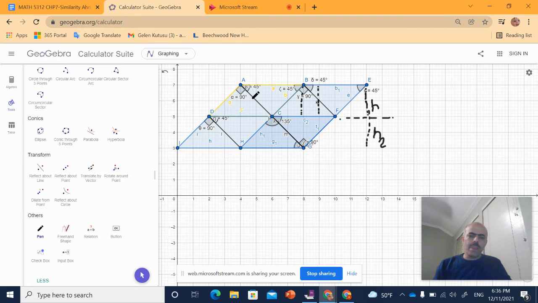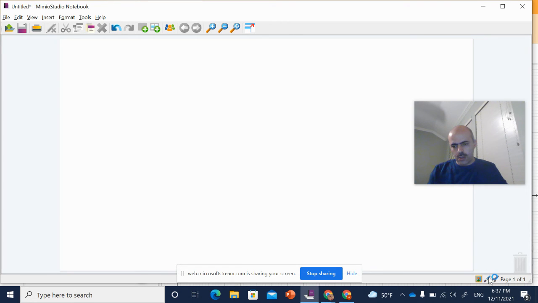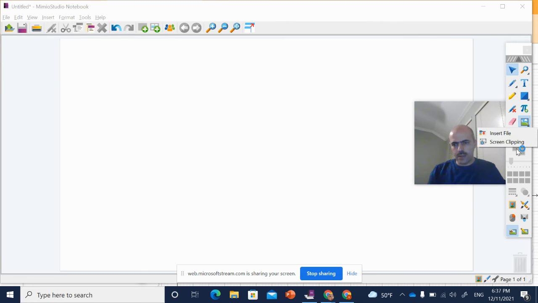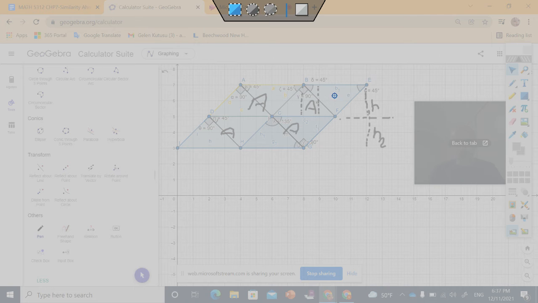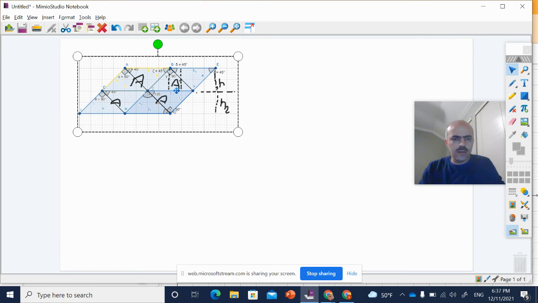So for that reason, suppose this area is A, and as they are congruent, this area also will be A, and this area also will be A, and this area also will be A, and altogether the ratio of the small parallelogram to the big parallelogram. My stylus is not with me, that's why, just a second. If I try to bring this one here, maybe I can write a little better.